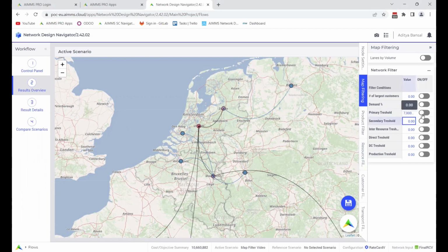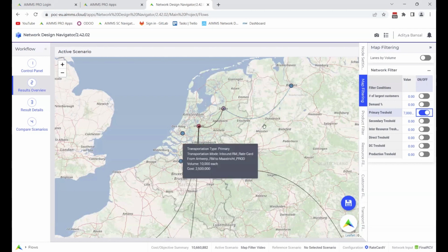and turn it on. So you can see that the moment I turned on the toggle, the lanes from Rotterdam and Cologne disappeared. This is because the flow from these suppliers to the production facilities was less than 7,000, and that is why they disappeared, whereas the flow from Bremen and Antwerp were above 7,000.